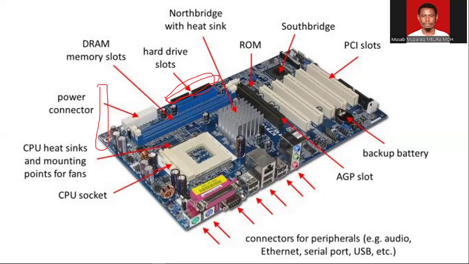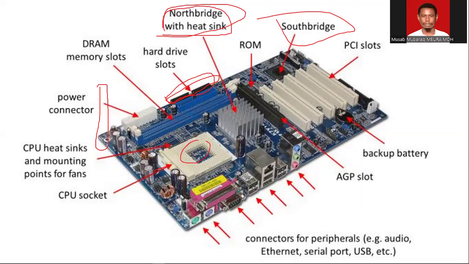Then we also have the chipset, right? A chipset is a collection of integrated circuits on the motherboard that control data flow between the CPU, the memory, storage, and the peripherals. So here we'll be discussing the South Bridge and the North Bridge, right? The North Bridge manages the high-speed communication between the CPU, the RAM, and the GPU. It plays a critical role in system performance, but is now integrated into modern CPUs. So the North Bridge is no more in existence in modern CPUs, and it has been integrated into the CPU part of it, right?